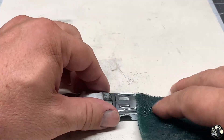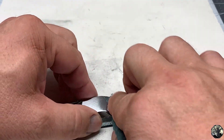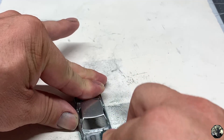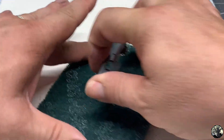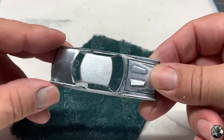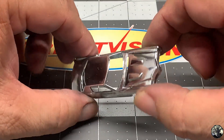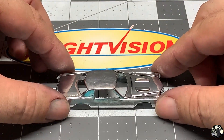Now we've got the car out of the paint stripper. We're going to polish it down and hopefully get as much of that toning off as we possibly can. I start out using a scotch-brite pad — they seem to work pretty well. Just take your time and attack the heavy deposits of toning, working your way around the car. I've literally spent over an hour on a car sanding with scotch-brite pads and steel wool until I got the finish I wanted. This is the hardest part of prepping the car — getting the body ready. Don't forget we're going to be painting the roof black, so that'll cover up any small scratches.